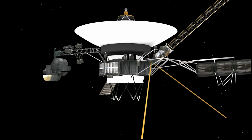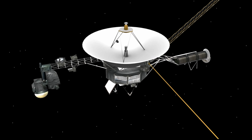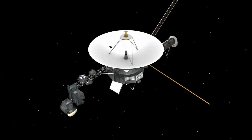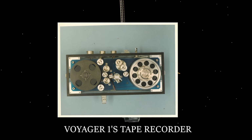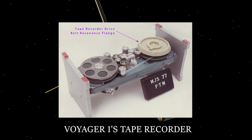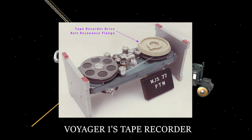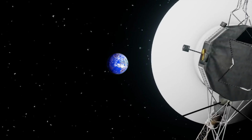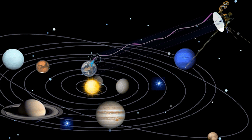Although the cameras on board the spacecraft were able to rapidly capture images, sending them back to Earth was a time-consuming process. As a result, these images were temporarily stored in a device known as a magnetic tape. However, as the tape became increasingly full, it became clear that the new pictures could no longer be stored. When the spacecraft had a strong connection to Earth, the stored images were transmitted back to the ground for analysis.